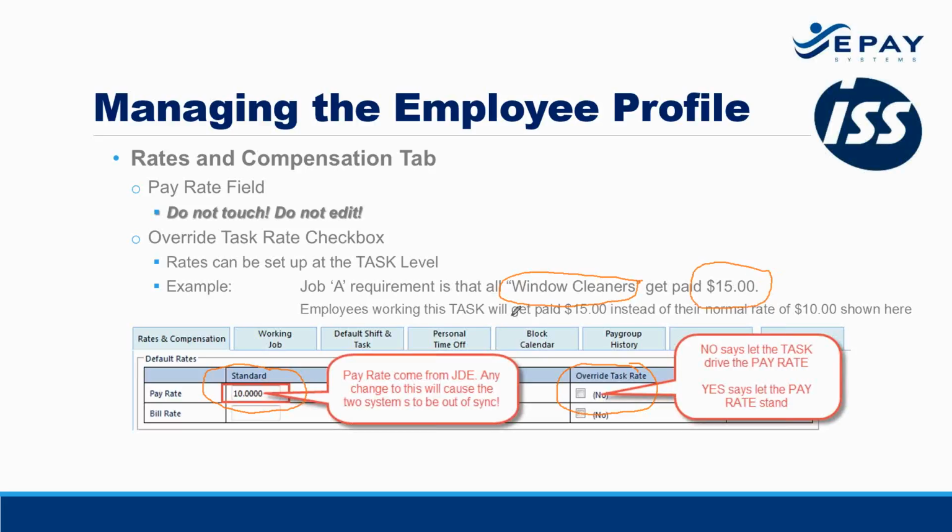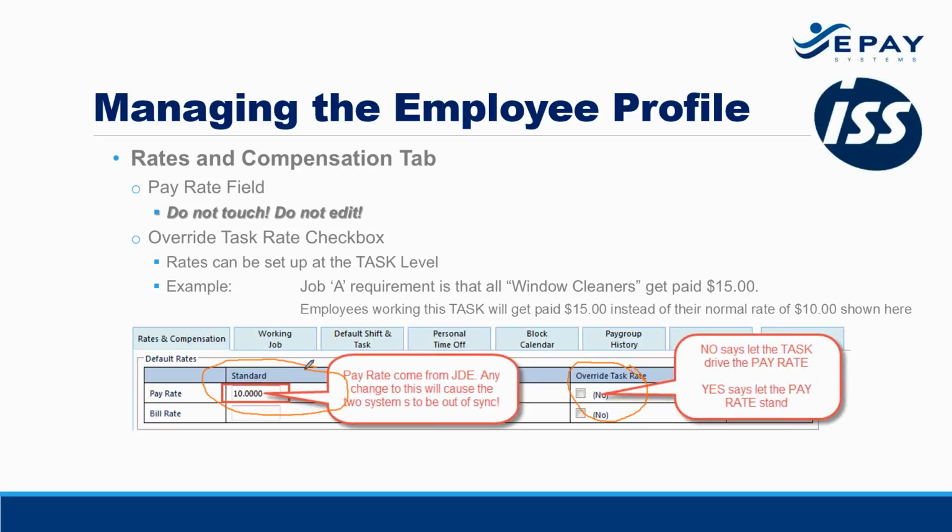Now, if you go ahead and check that override task rate field down below, and it changes now to yes, what's going to happen is the system says override the task rate all the time. That means that whatever that employee's pay rate is, regardless of where they work, regardless if they go into a hazardous situation, regardless if they go up a scaffolding to work a high cleaning level, they're always going to get paid their standard rate of $10.